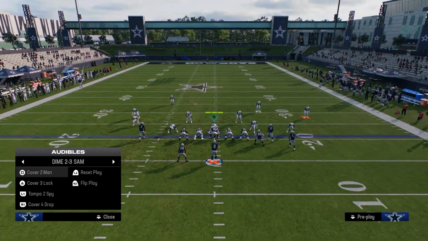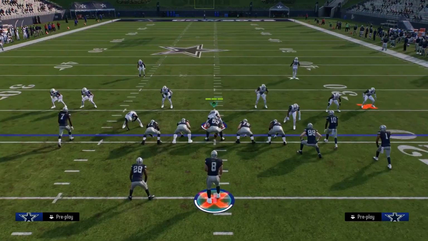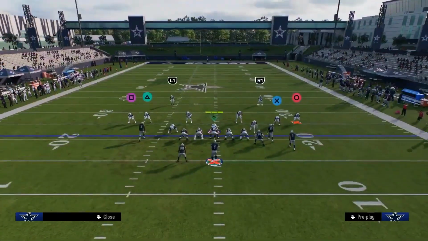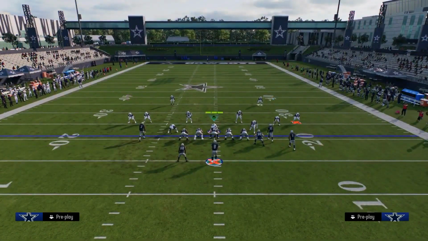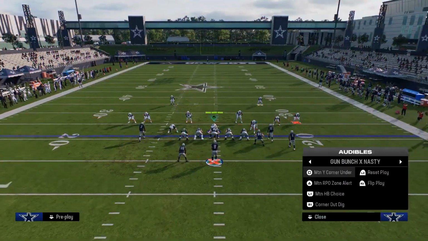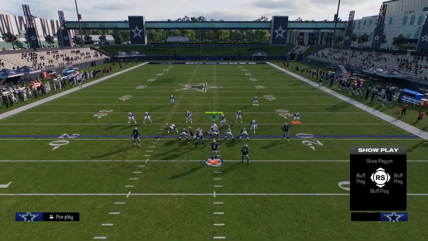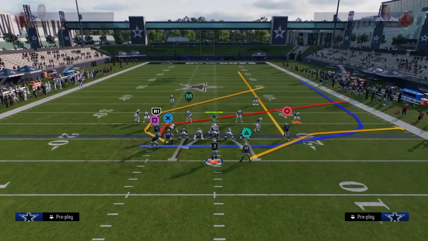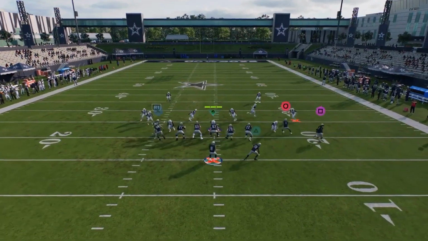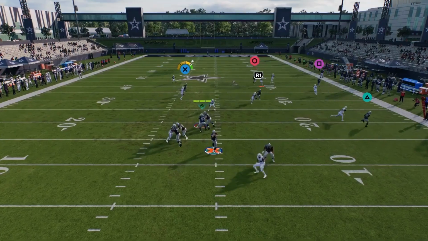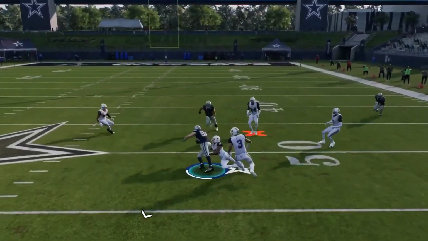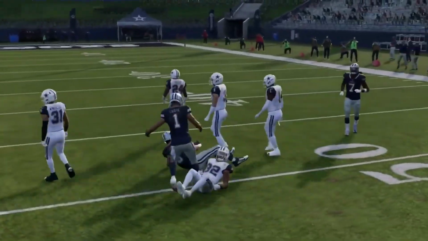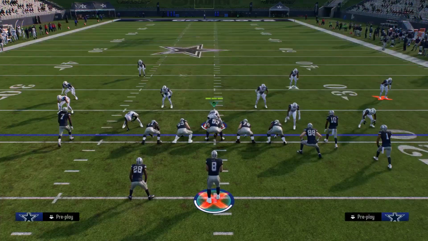So again, we force them into running a lot of zone, and if they try to stay in man coverage, even if that man coverage is not cover two man, let's just say they get a little tricky with their man coverage and do some things to try to defend this. If they do some things that actually defend that route combination, you're going to have other things possible for you to be able to beat man coverage. You're going to see here, while they have that covered over there, now they don't have the tight end post or the slant on the back end covered against man coverage.